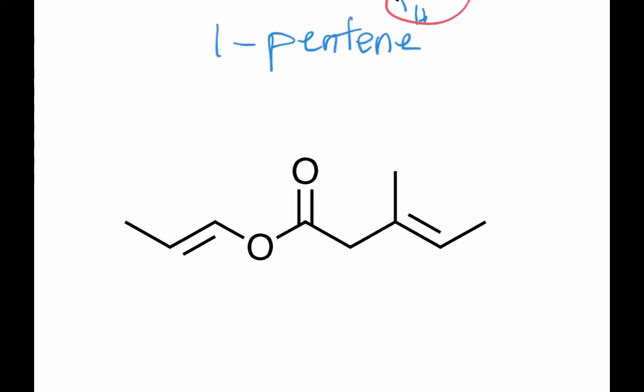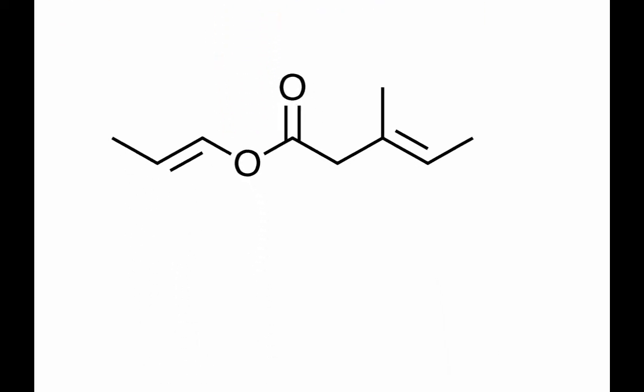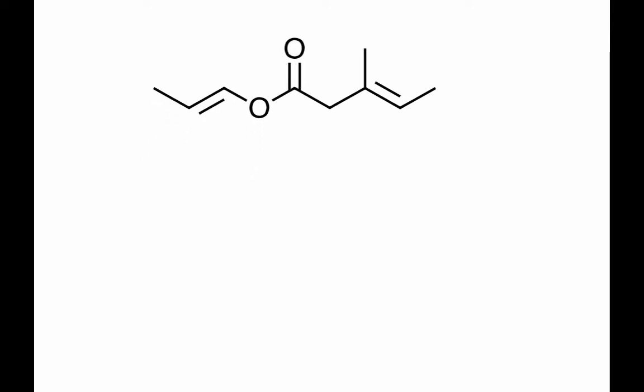All right, I've got one more problem here. And I threw this one in because it's kind of a long, fun name. What we have here is an example where I have an ester functional group. I have an alkene on the parent chain of the ester functional group, but I also have an alkene off of the side chain off of the ester functional group. So this one's going to get into some nomenclature we haven't seen before. I wouldn't worry too much about getting the details of this one down. I just wanted to throw this one in because I think it's kind of fun.